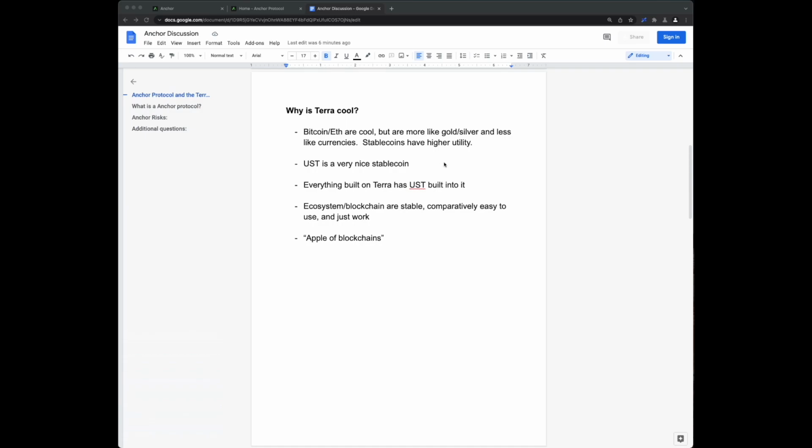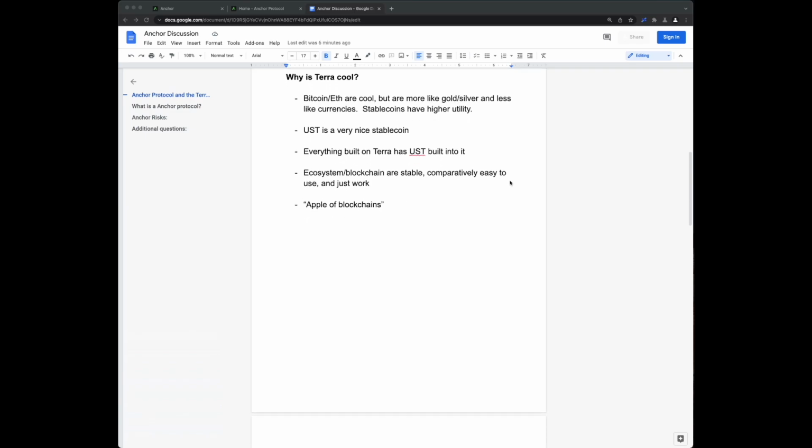Especially with USDT Tether, there have been a lot of questions about the company behind Tether and whether they are above board or not. If you're interested in that, you can just Google Tether or USDT, and there are plenty of articles talking about how sketchy the company that runs USDT is.